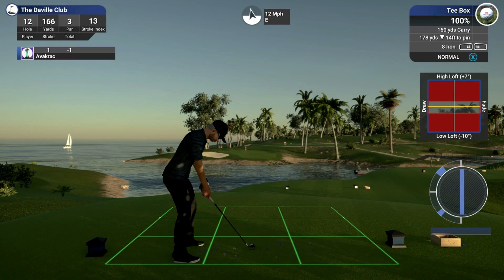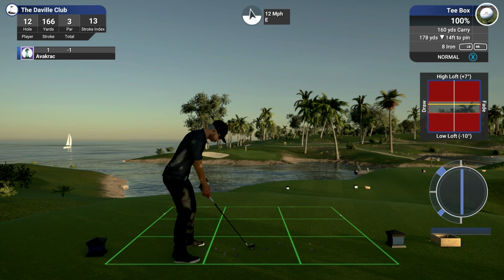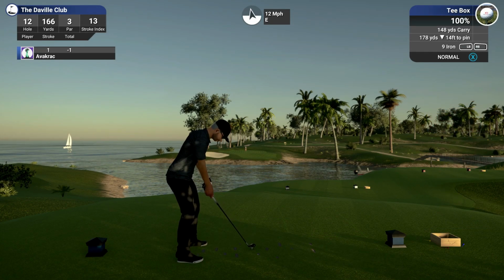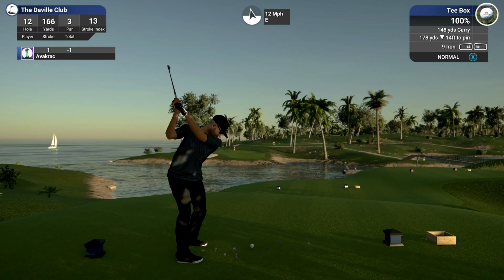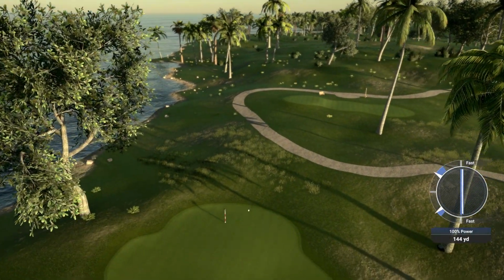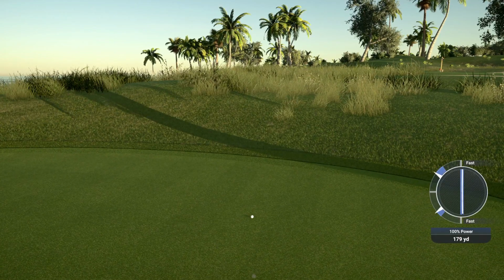I think we'll come in with the 8. Let's put some high loft on it. This is going to be a bad choice, isn't it? No, I'm going the 9. Stuff it. I'm going the 9. Put a bit of low loft on this one. Bit of low loft on the 9. Oh, look at that. Tell you what, I'm glad I went with a 9. Yep. That 8 would have been up in that nicely planted grass there.